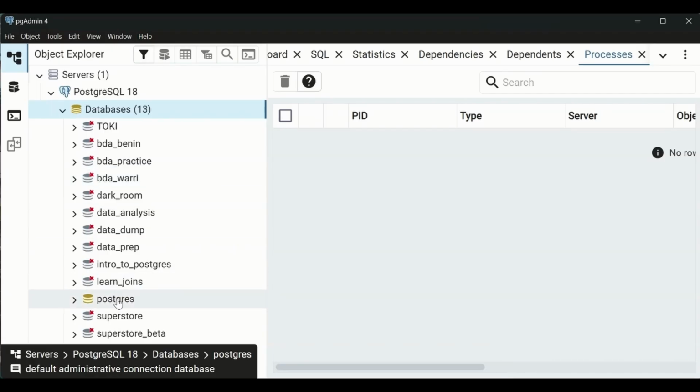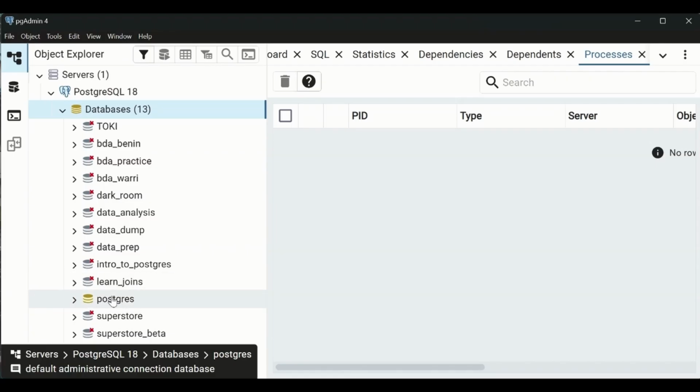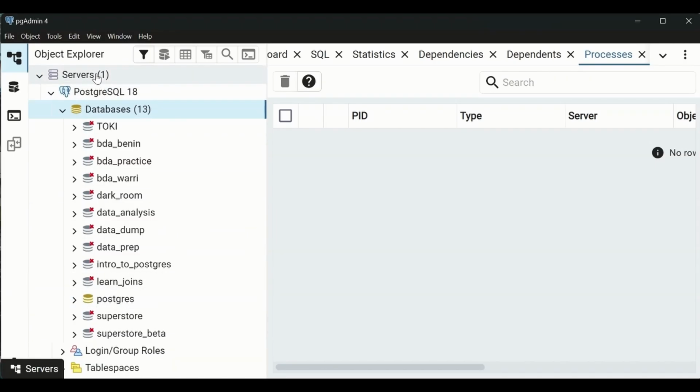Okay, so you should not disconnect it, keep it connected that way, and the number of databases you have will be seen up here. Okay, I have 13 and yours should be 1 if it's a fresh installation, and the only one you have is what? Postgres. The same goes for server. I have just 1. However, you can create more servers, but I will not advise you create a local server group, because if you create a local server group, it will still contain the same thing you have here in that particular one, so it's pointless.